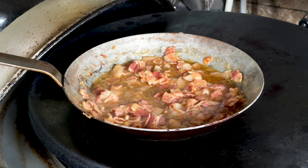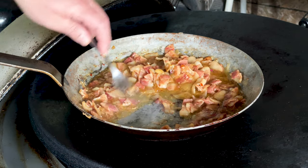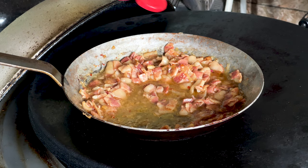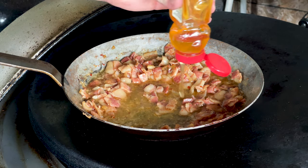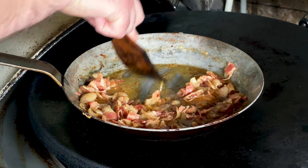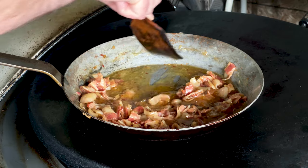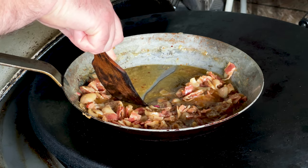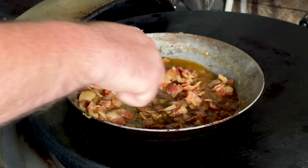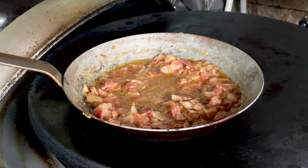Now the fun part begins. As you can see, the beer is starting to glaze up a little bit. I think it needs more honey. Yeah, you can tell it starts glazing up when you go like that and you see the bottom of your pan, and it doesn't automatically fill in that backspace. A few minutes are down.